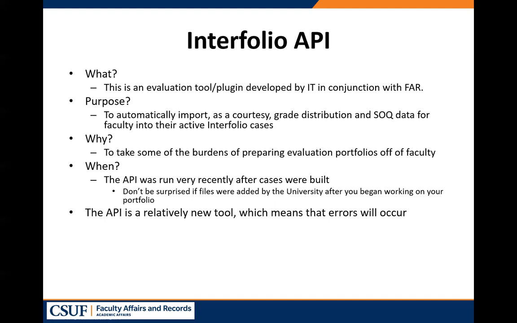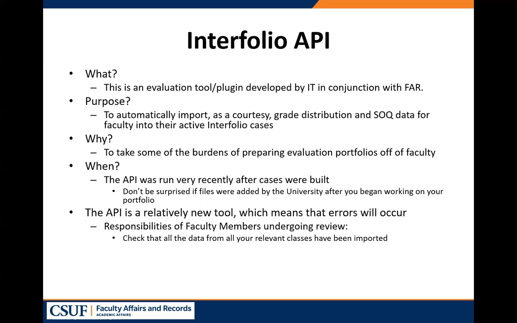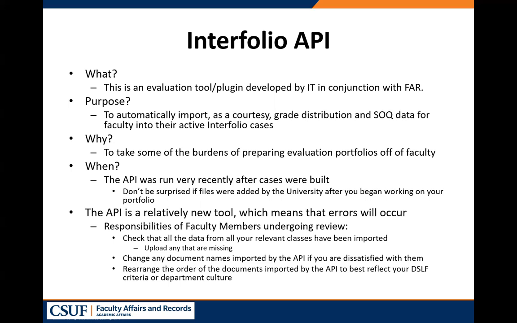Also, we haven't been using the API for very long on campus. So every once in a while, there may be a missing SOQ report, maybe the quantitative scores or the comments report. And so we just ask that after you see the upload happen, that you check that all the files are there that are supposed to be there. If there are some missing, go ahead and add them. That just makes the file complete.